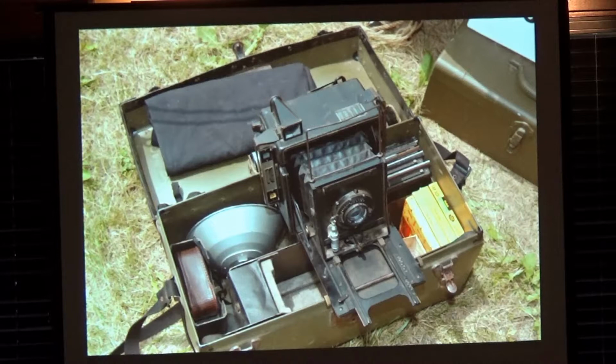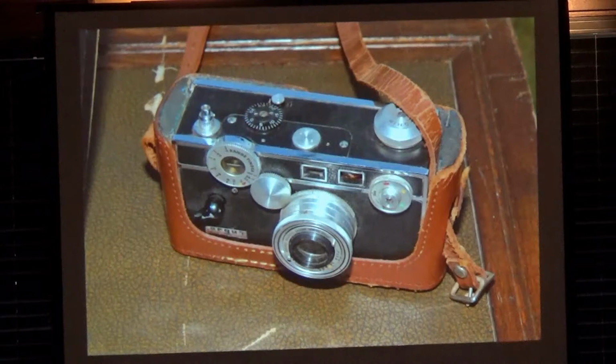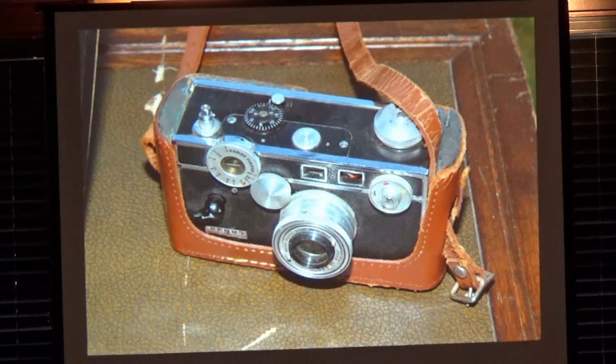Here's one of the reenactors holding a K100 16-millimeter movie camera. Here's what a lot of people... Argus C3. Yes. People kind of affectionately call this the brick. It was the dimensions of, but not the weight of, almost, though, a brick. 35-millimeter, kind of primitive. You wind the film counter, shutter release, rangefinder focus here and there, and a fixed focal length lens, no zoom. My father had one of these. I guess I took a couple pictures of one.